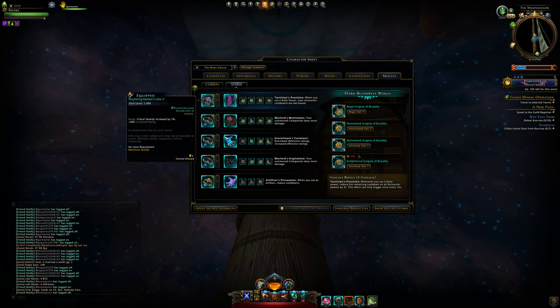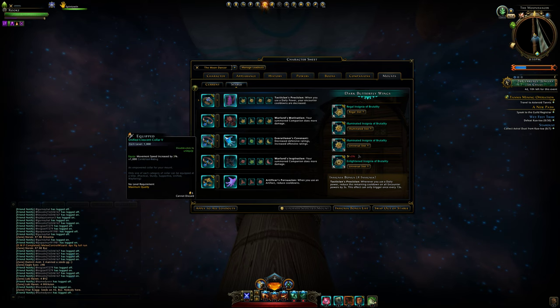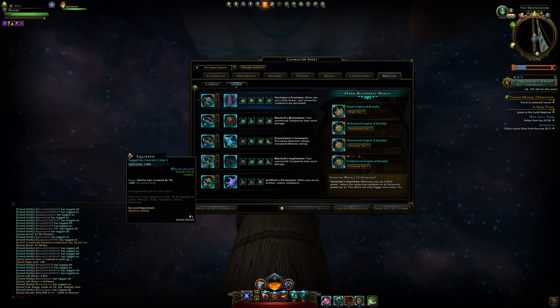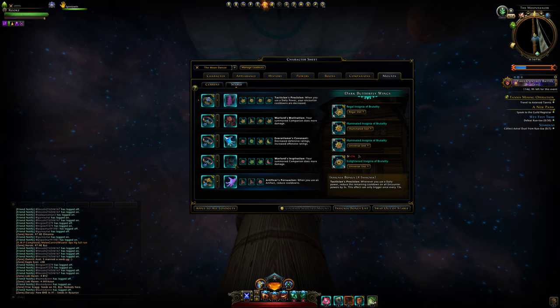But yeah, I'm still using crit severity. That hasn't changed. And counter power damage. And then the next two are movement speed and stamina. I think these are probably best in slot. I don't think you switch these out at all, even with your other classes that you want to play. Movement speed and stamina gain are really nice to have.